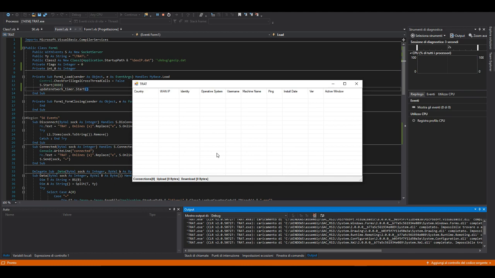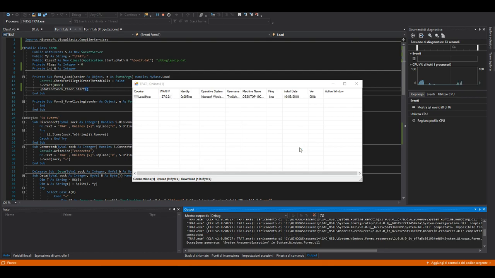Alright, so we're good. Now I am opening my client. Awesome. As you can see, now connection is working properly.